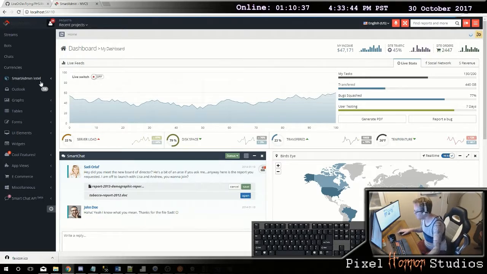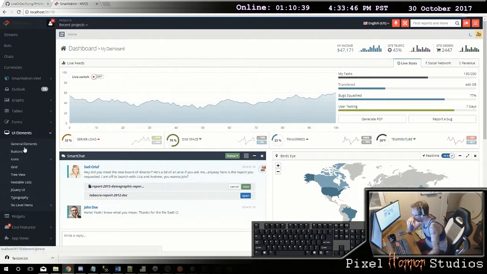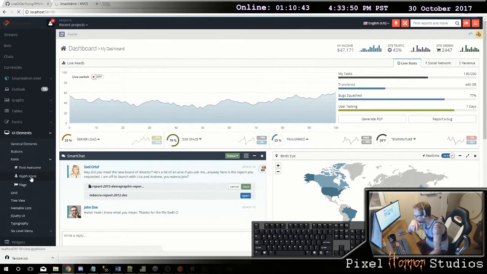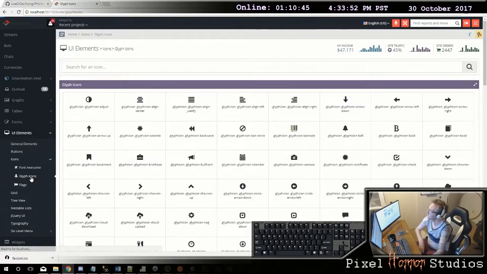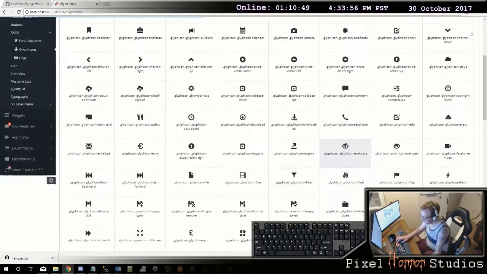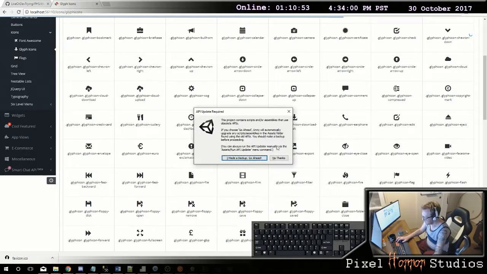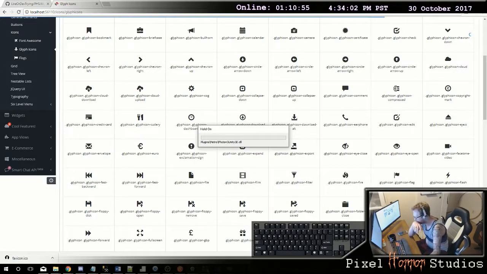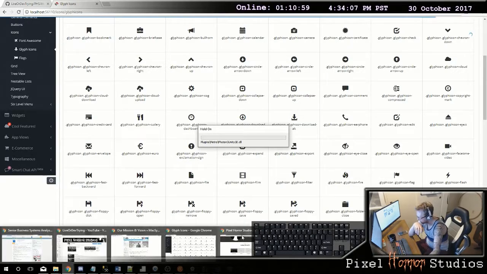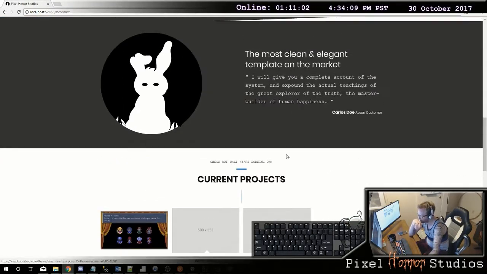All right, and what I wanted to look at here was under my UI elements, you can look at these things called icons, Font Awesome. Maybe these glyph icons. And yeah, I made a backup. So the one that I wanted to look at was this one.